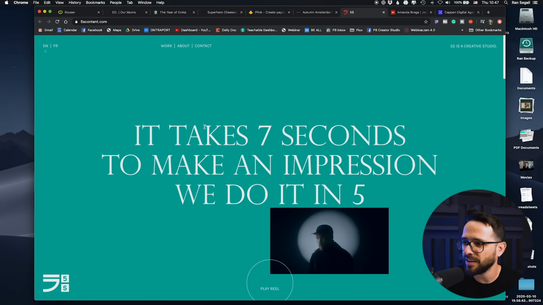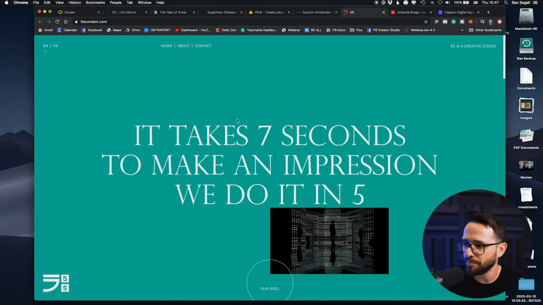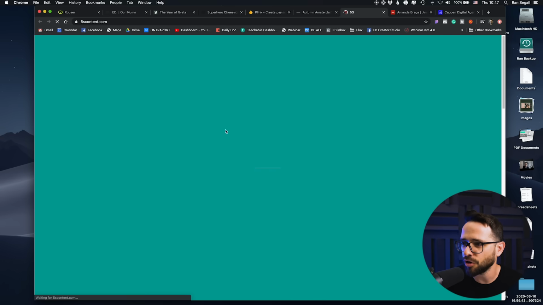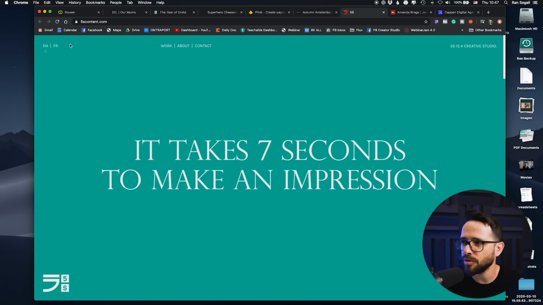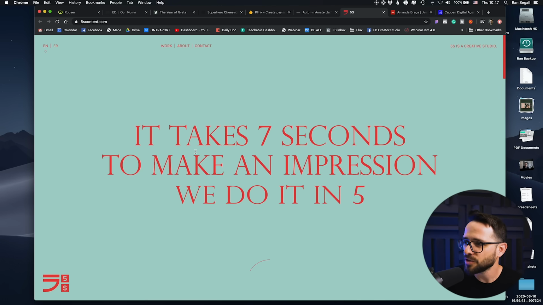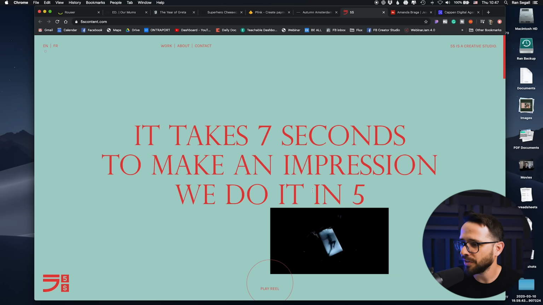So first of all, I really like their message and I really like how this builds up. And I don't know if you've noticed, but when I reloaded this, actually the colors of the website change every time you load it. So now it's actually the same color, but I think there is a random color palette. So now it's going to be a different color, you see, which I like. And they're showing their showreel here.